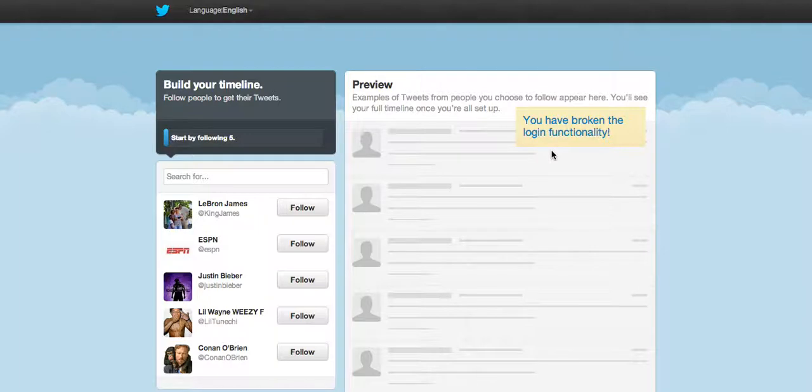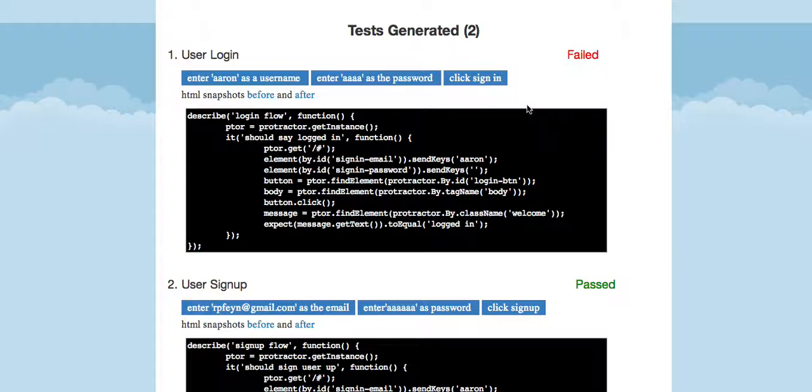So what happened is, as soon as I pushed the sign up functionality, all the tests were run. The sign up tests were run, and the login tests were run. And the login tests actually failed. And so I got this alert. So I can check it out in more detail here. So I see an alert that says this has failed. And if there were other tests, I would see alerts that said that those other ones failed as well.